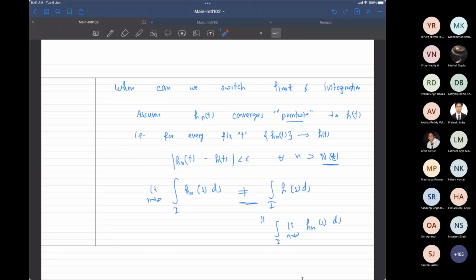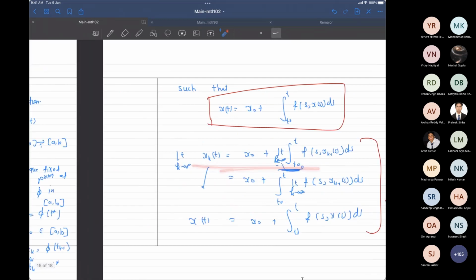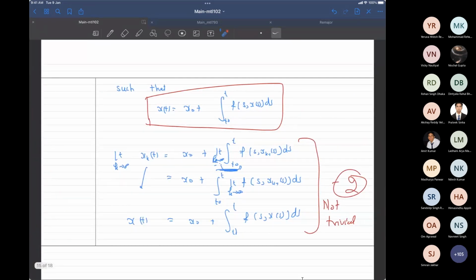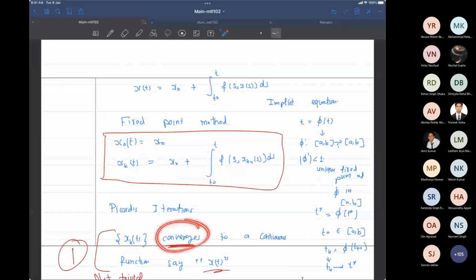So I hope that at least the problems are clear. What problems do we need to address? We need to allow ourselves to interchange these limits. This is the first problem I'm trying to address, although it's numbered as 2. And the second one is identifying this x and showing that this converges appropriately to this thing. So that's why this convergence is also a question mark.